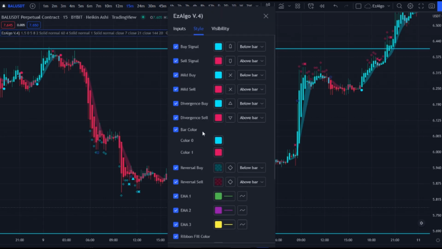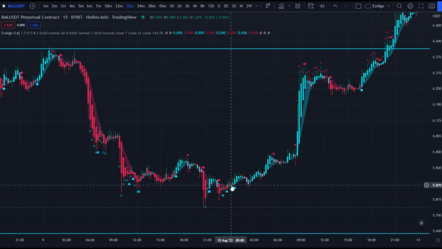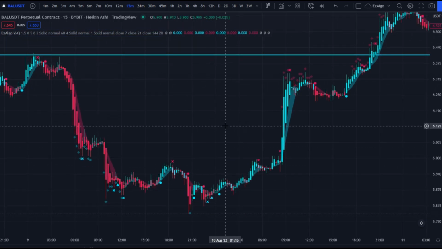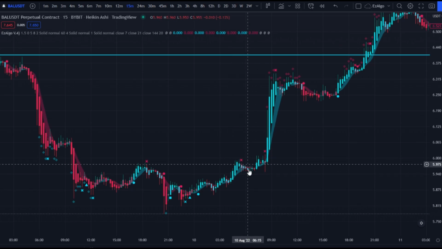And a lot of people have been asking what the divergence buy and sell signals actually are. The divergence buy and sell signals are actually based off of the Fu Manchu Cipher B momentum wave. So after a bullish or bearish divergence is confirmed on Fu Manchu Cipher B, you will see a signal appear in EzAlgo, all right? And this kind of takes away from using too many indicators, and you can have it all on one indicator. So it saves you some screen real estate, so you're not looking at a million different things, and makes price action a lot more clear.